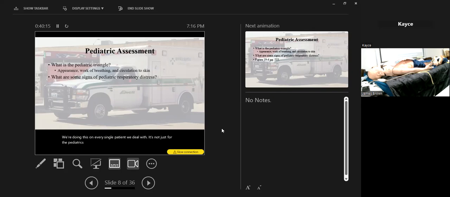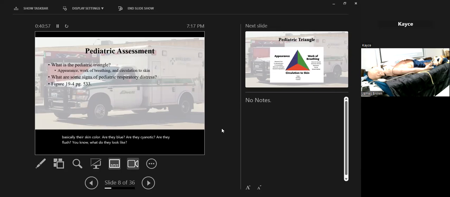You see that if they're having difficulty breathing, the retraction of their accessory muscles, they're taking deep breaths, they're having nasal flaring, a lot of issues that stand out. You're looking at their appearance. Are they mottled? Are they in a tripod position? Does it look like they're having physical issues? And then circulation to the skin is basically their skin color. Are they blue? Are they cyanotic? Are they flushed? What do they look like?